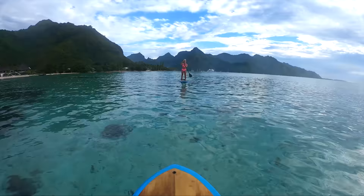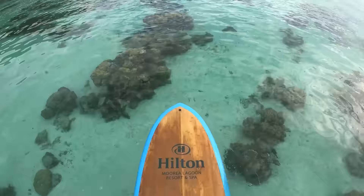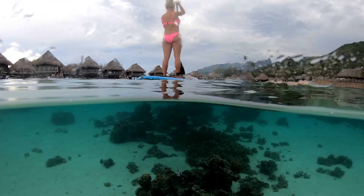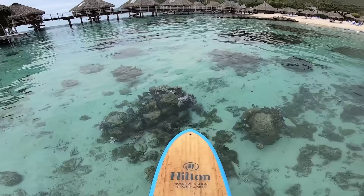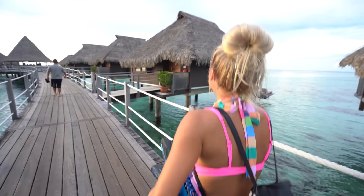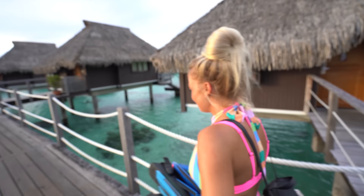Look at those God rays coming through the clouds — we just turned up the graphics! Oh my gosh, babe, that was so much fun. It turns out in the middle of all of that, the dome we had on the paddleboard just fell off and sunk and we just weren't paying attention and never even realized it. This is an essential piece of our equipment for the next few days and it was sitting at the bottom of the ocean.